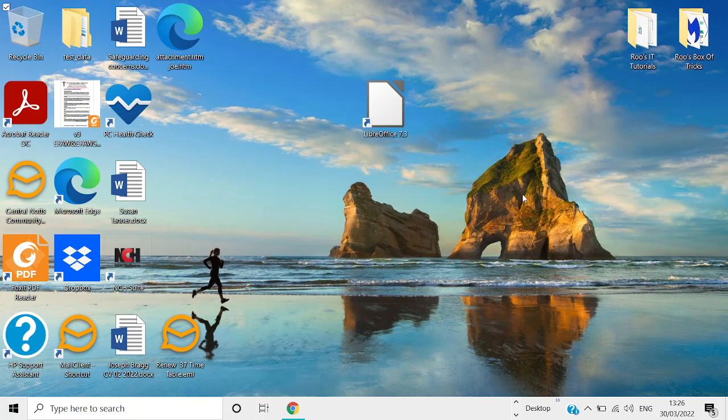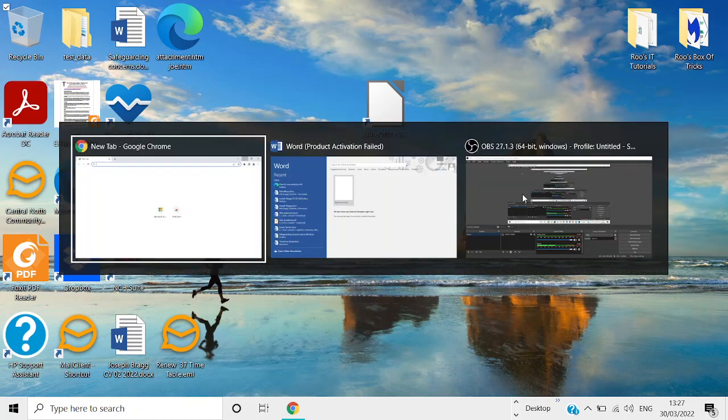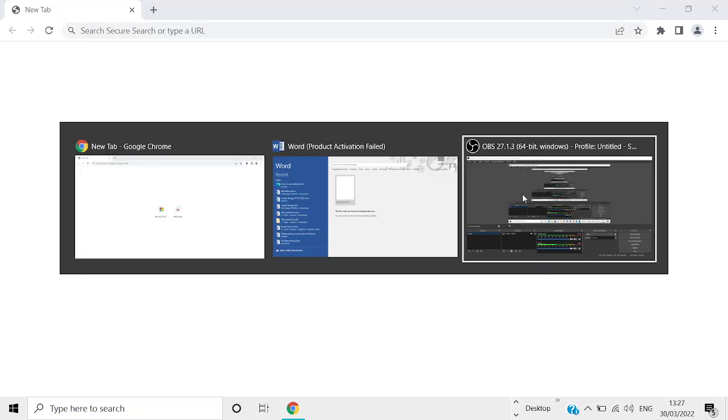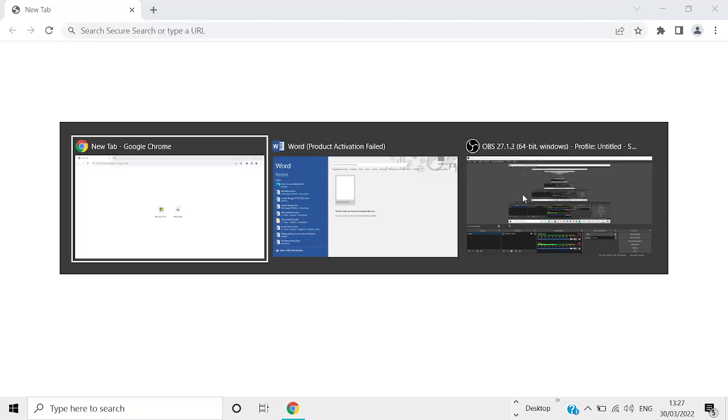Now let's say that you are using Chrome. Let's go to Chrome. Oh, in case you're wondering how I do that, by the way, if you look at the bottom of your keyboard, to the left of the space bar, there's a button called Alt, and to the left and up a bit is a button called Tab. If you hold down Alt and press Tab, it cycles through all of them.